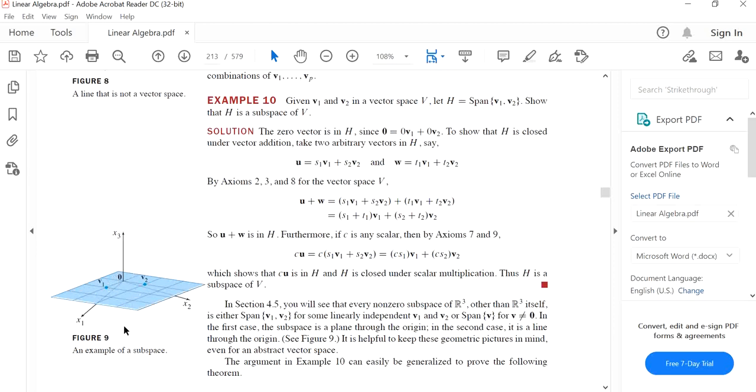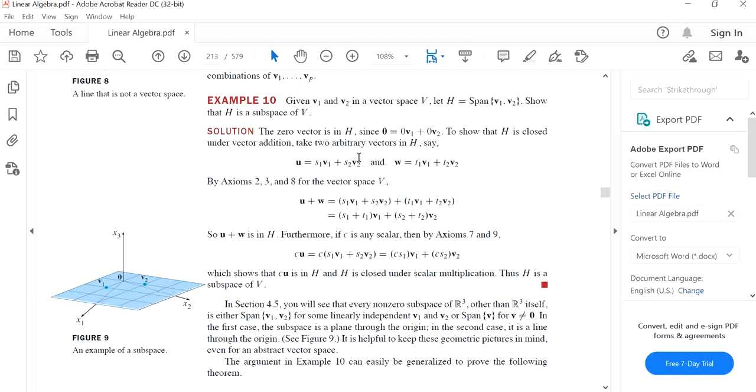So basically in this figure 9, you had these vectors v1 and v2, and the span of v1 and v2 is this plane, right? And you just need to show that this span is a subspace of the entire vector space. v1 and v2 lie in this x1, x2, x3 coordinate space. There is no need for the coordinate system, but just for convenience's sake they've given it. So evidently the zero vector is in the span of v1 and v2 as well. The zero vector will be there because the weights can both be zero, giving rise to a zero vector.